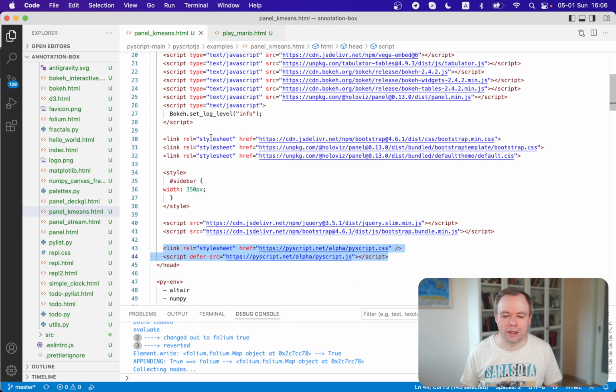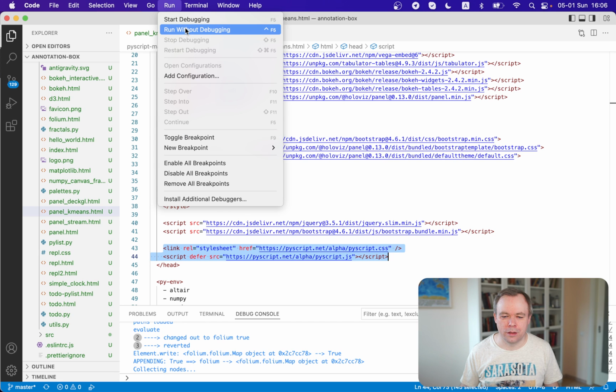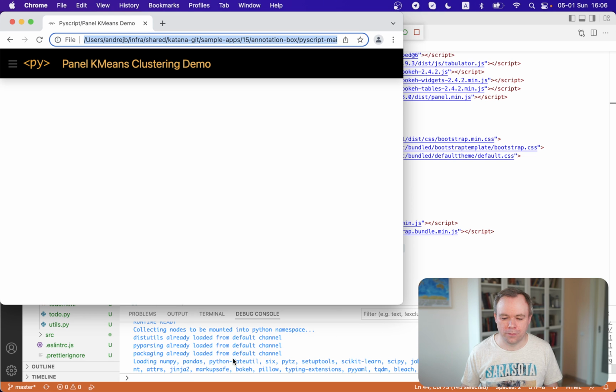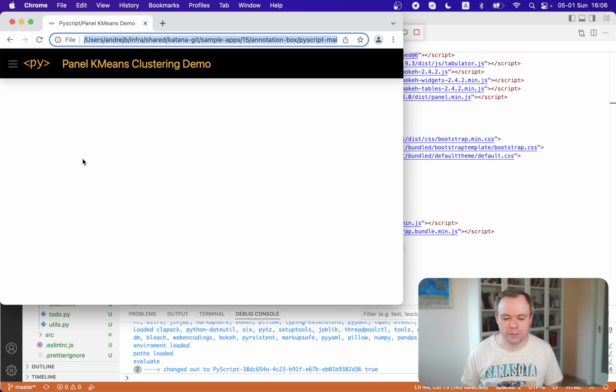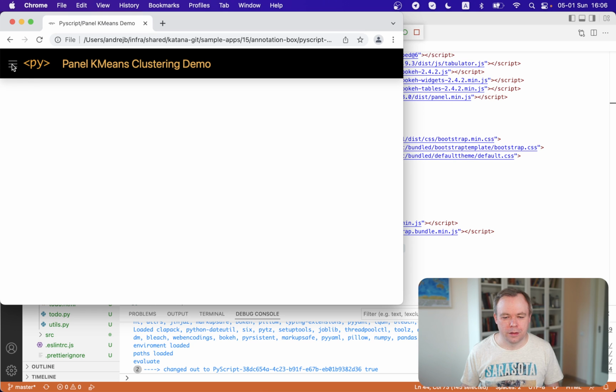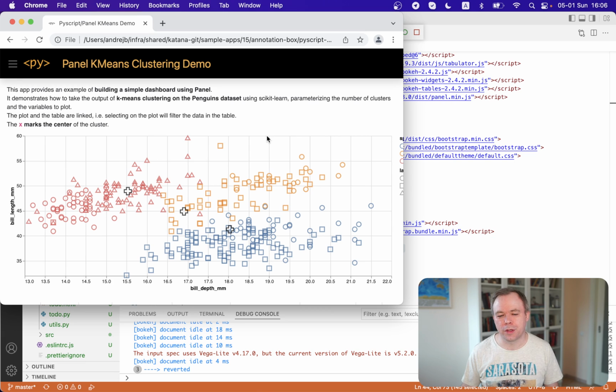Okay, and this one is something more like a dashboard. Let's see how it looks. Let's run it, and while it loads, we see the output in the log. Quite a lot of different libraries are loaded, NumPy, pandas, and so on. And it takes time to load. Let's wait, and then we should see the dashboard. Yeah, so definitely the infrastructure is quite heavy, and as you saw in the readme file, at the moment it's experimental and probably not production ready yet, so we should not pay too much attention to this initial delay. Probably this should be optimized in the future.